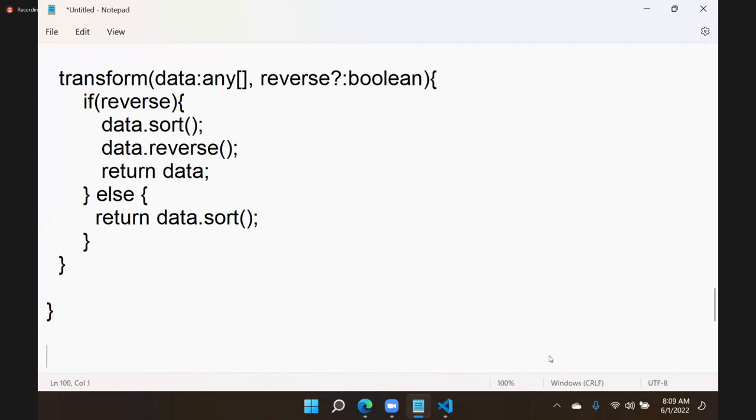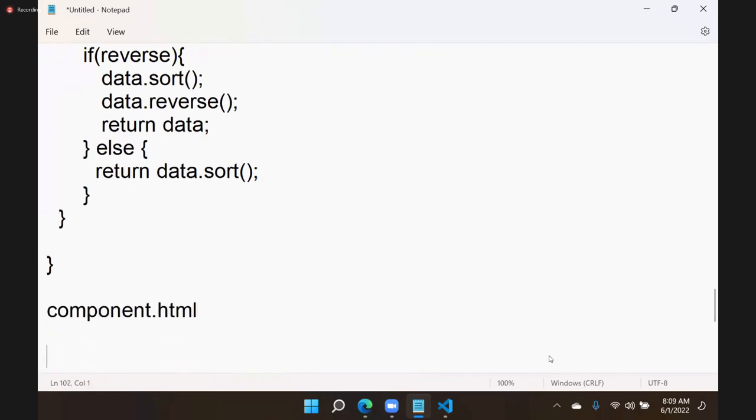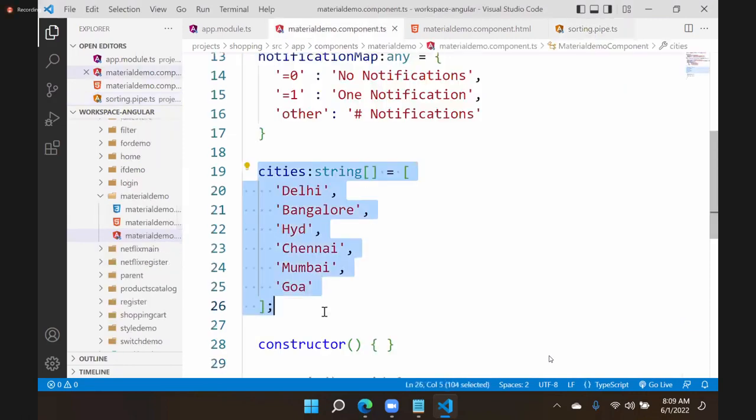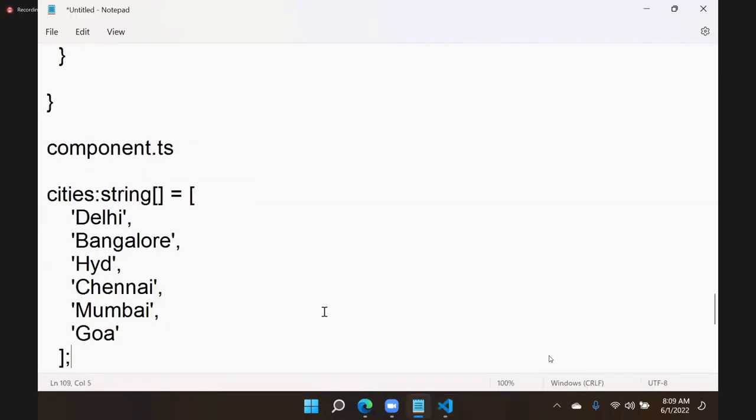Next, we have to implement it in any page. That means some component dot html page. First, you put some TS collection, some cities collection. This is the cities collection in TypeScript. Okay.